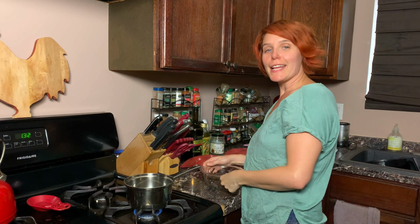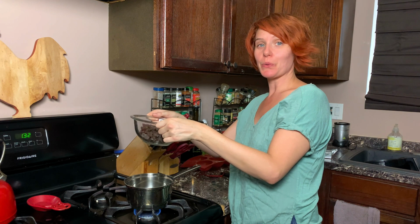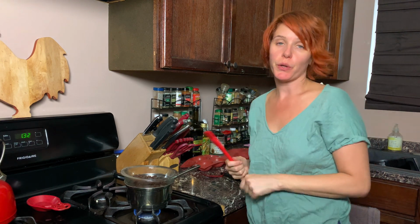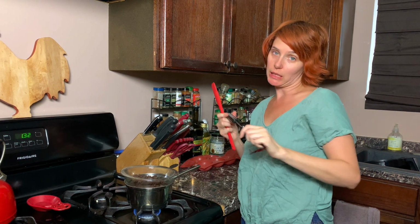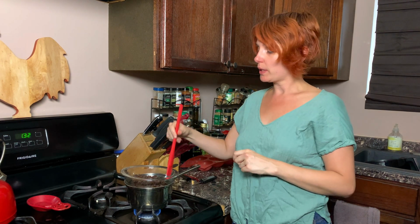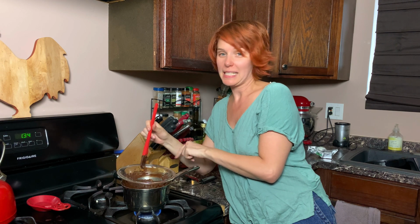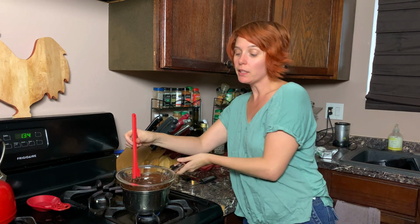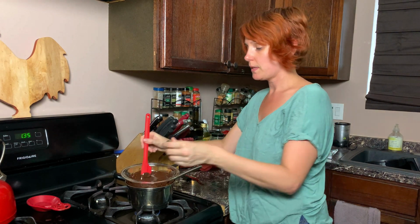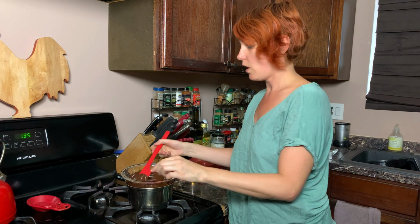Let's get to it. Let's temper some chocolate, shall we? Never tempered chocolate before, so today's a first. We are gonna place our chocolate over some simmering water to create a double boiler. Now, tempering chocolate is temperature specific, so that's why it can be a little bit tricky. We are going to just melt 2/3 of our chocolate in this bowl. Testy. Simmer down. Literally simmer and chill and calm down. This is melted, so I'm gonna see where the temperature is at right now. Perfect, we are exactly at the temperature we need to be, so we're gonna turn this off.